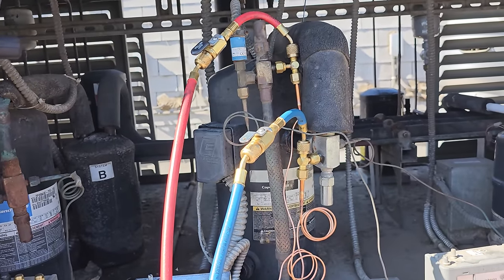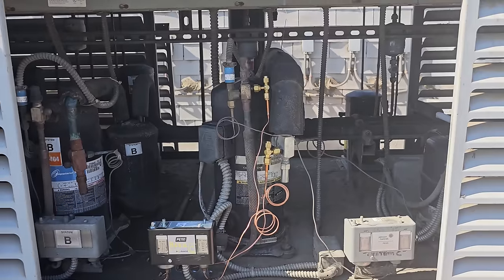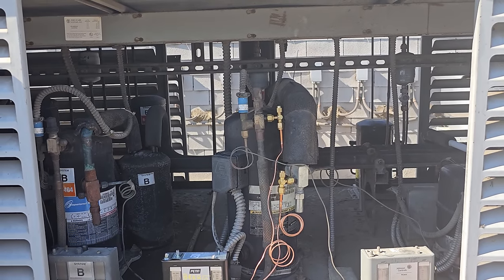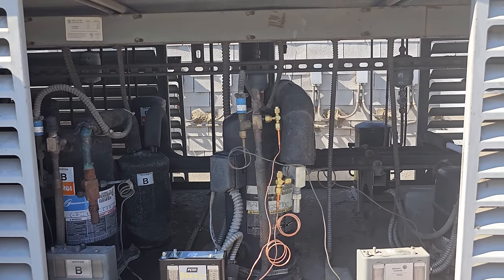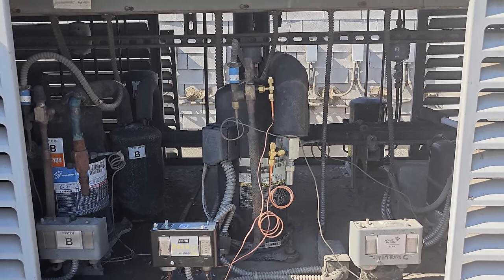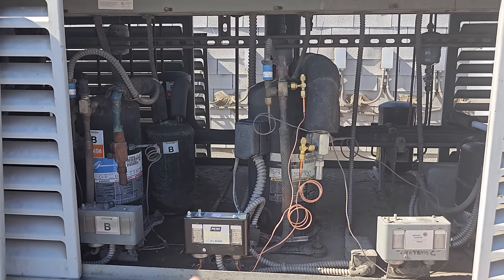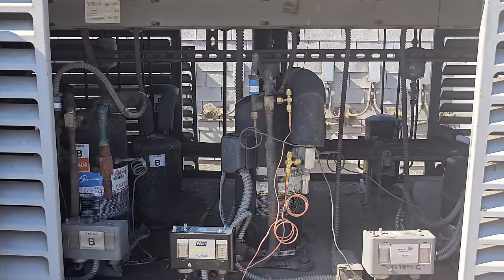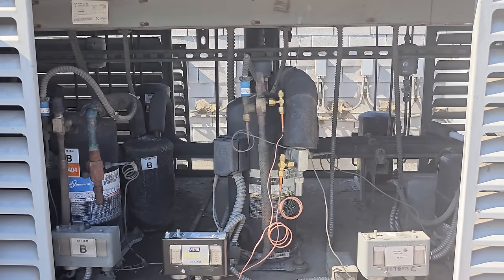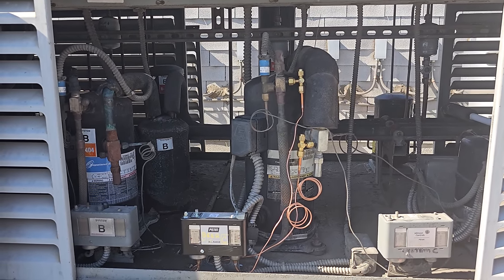I'm watching it go through a cycle — it pumped down really quick, shut down at about 30 PSI. I need a little more differential, but let's see — it's not turning back on. It's going to turn back on around 40-something PSI. Cut-in is about 43 to 44 PSI, cutting out about 30 PSI. Something's failing inside that compressor so it won't allow it to pump down properly without bypassing — I think it's some sort of a check valve. I think the cause was the low pressure control failing and not shutting off where it was supposed to. Hopefully this will get us by — I'm going to try to order the RotoLock compressor now.